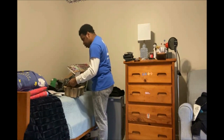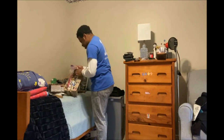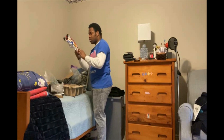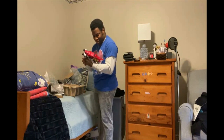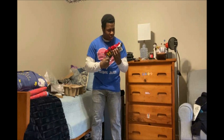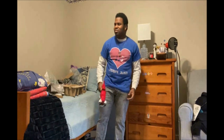Is that a new Morpher? Whoa. I've never seen a Morpher like this before. Amazing. I trust that I will use this to make Equestria proud. You better watch out, evildoers.